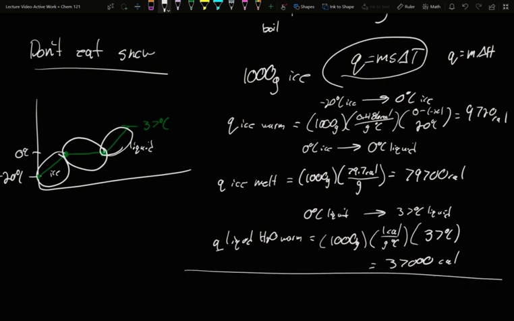This results in a total energy requirement of 126,420 calories. 126,000 calories or 126 kilocalories to heat up that one liter of ice to body temperature. 126 kilocalories is 126 big C calories. Generally in a day, the average dietary label is for 2,000 big C calories. So you're already using about 6% of your daily intake just to get that ice melted and up to body temp. That is a lot of your energy. Additionally, where does it come from? You don't burn that much food right away. You heat up slowly over time. That energy to melt the ice comes from sapping the temperature of your body.